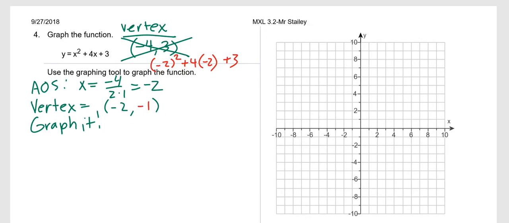A is +1, so yes. If we're going to now use the whole 1A, 3A, 5A method of graphing, if A is equal to 1, what does that make 3A? 3 and 5A? Nice. Okay.